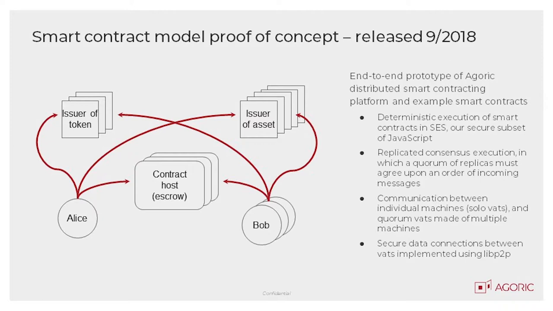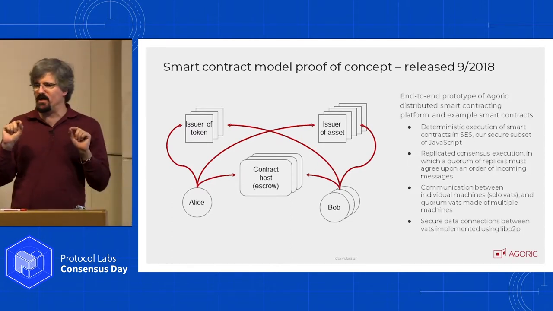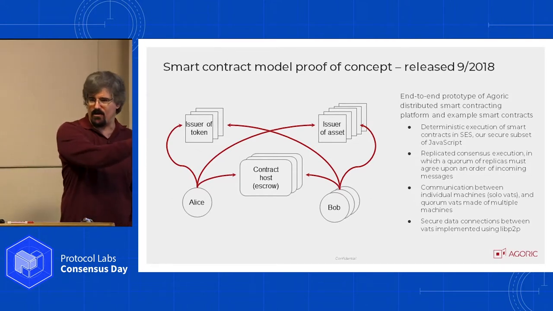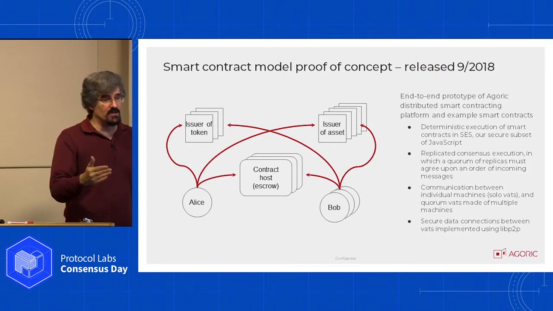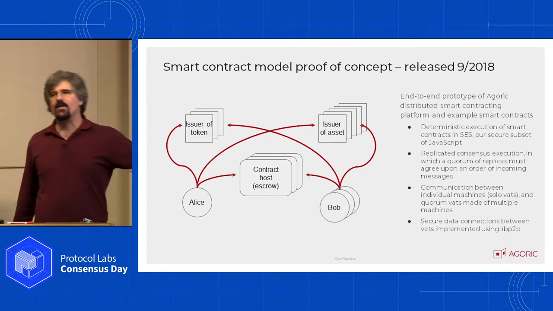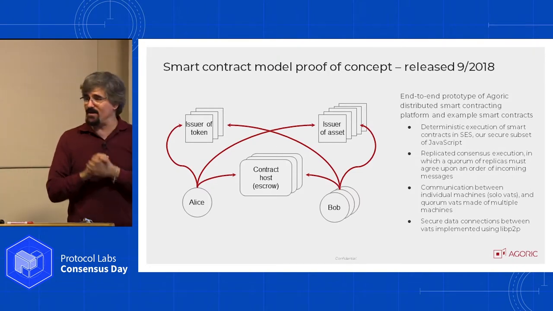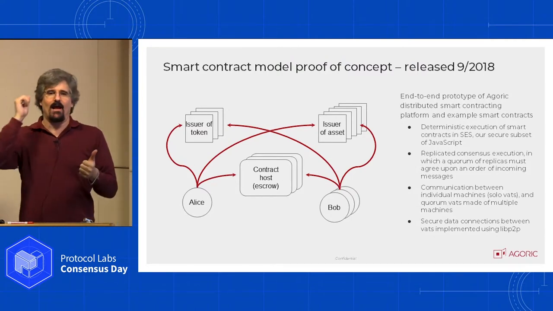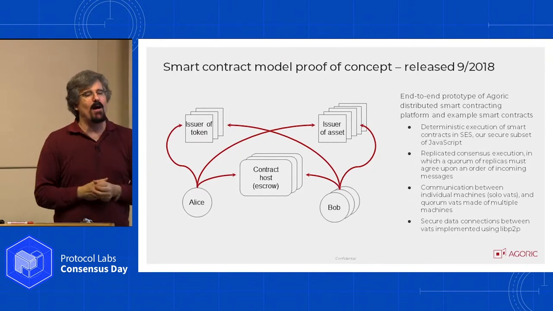Okay, actually, before we quite go there, let me go back to this. The other important thing here is, for every message and contract state, it will deterministically compute the same state, right? The only source of non-determinism here, in the case of the contract host, is the arrival order of the messages from Alice and Bob. And so there must be an agreement among all the replicas in the contract host as to what order they're going to take those messages. And once there's a recorded agreement of that, we could totally throw away the contract host, replay everything from scratch, and get exactly the same state.